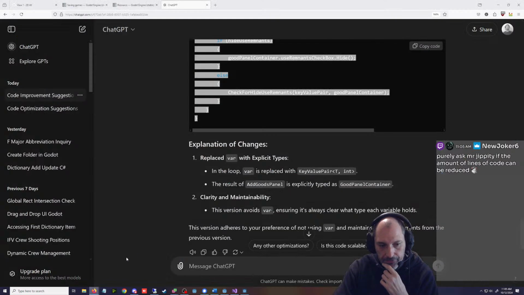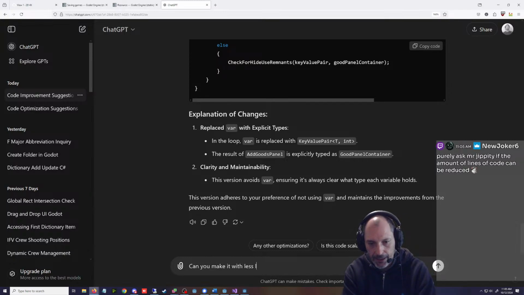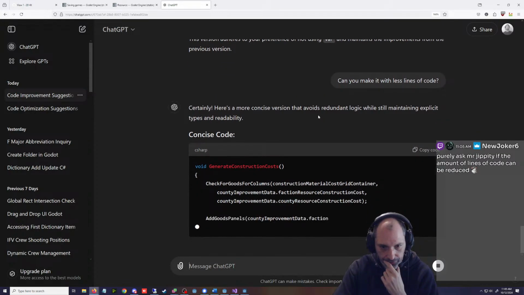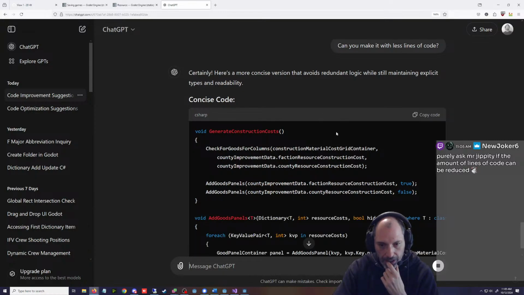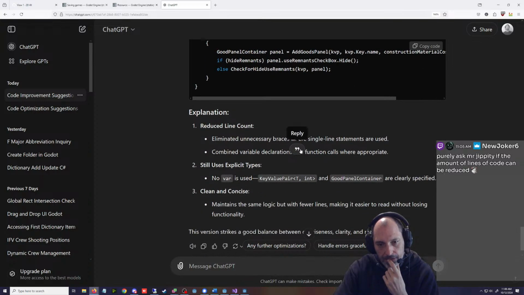Again, can you make it with less lines of code? Uh-oh, here we go. Oh, and see, now it's well, now it's just uglier.